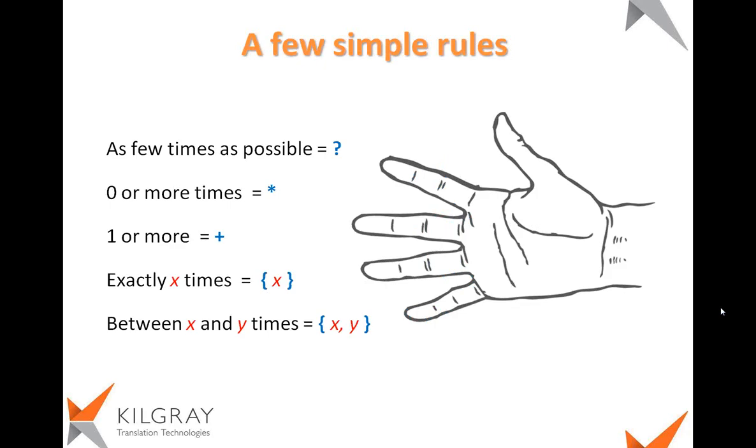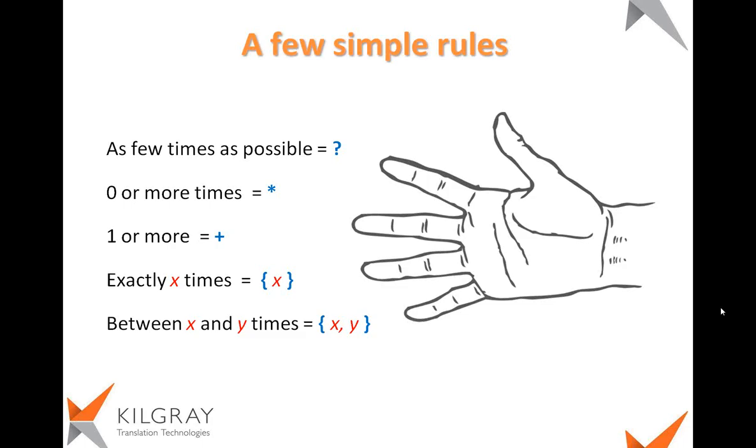And that would be the same thing for the next 5, which are more quantifiers. When you describe something, you very often need to tell whether what you just wrote should match as few times as possible. That's what we call the non-greedy match, and to mark that, you use a question mark after what you just wrote. Or should it match 0 or more times, or 1 or more times? So 0 or more is an asterisk, 1 or more is a plus.